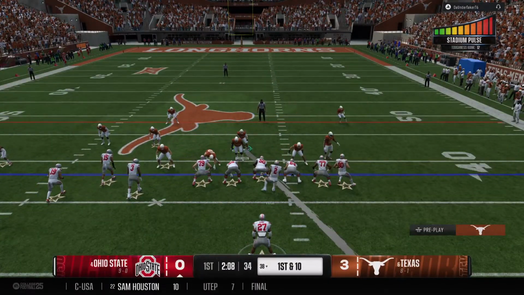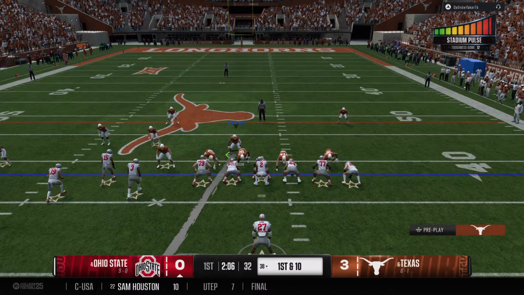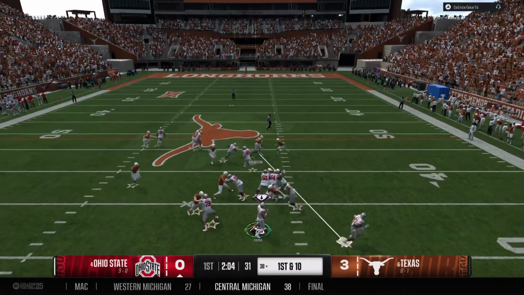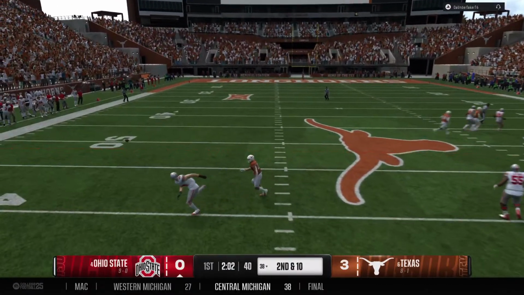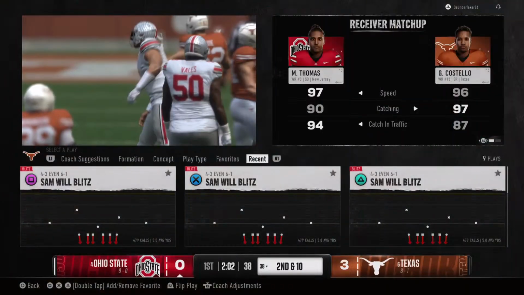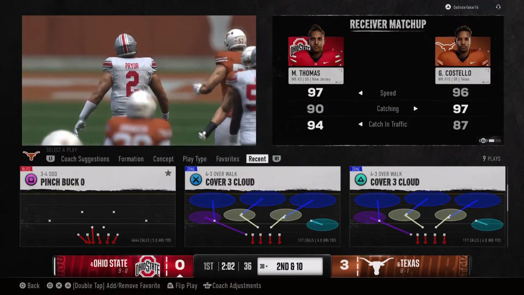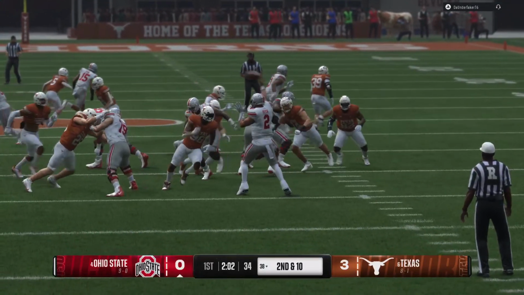The Buckeyes come to the line in a hurry-up. Well, it's 3rd down. The defense knows he's going to get the ball. You still can't stop the quarterback finding this receiver to be able to pick up another 1st down for this offense.